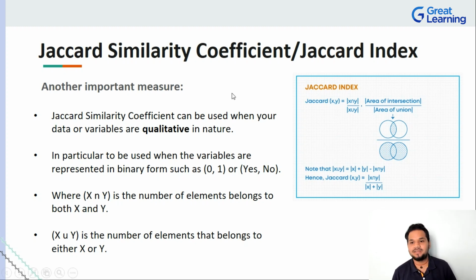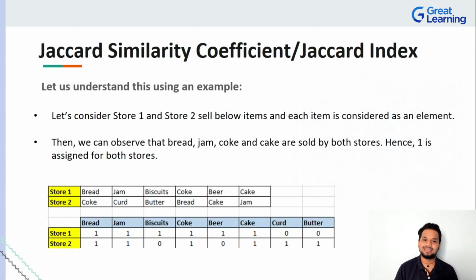So the Jaccard index is actually figured out by this. We take the area of the intersection and we divide it by the area of the union, which eventually gives us that, right? Now, you have to understand that the union has its own formula, X plus Y minus X intersection Y, or X and Y. Once you take all of that and apply it into a formula, finally you will get this formula which says X intersection Y divided by X plus Y. This is Jaccard's index. So whenever someone asks you, what is Jaccard's index, the Jaccard similarity coefficient, now you know how you can go about answering that question while telling them where and when it is critical to be used, right?